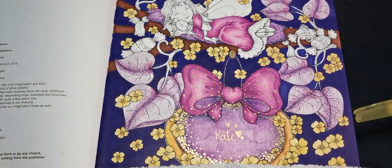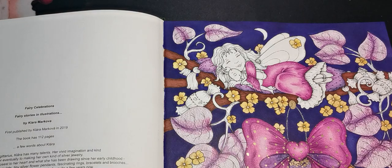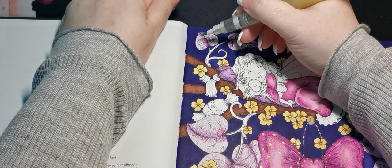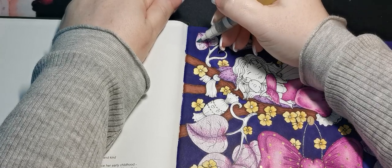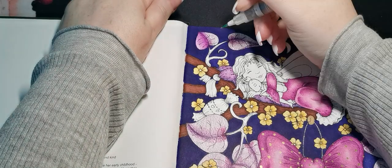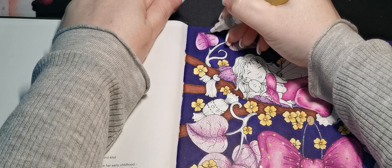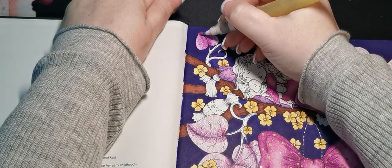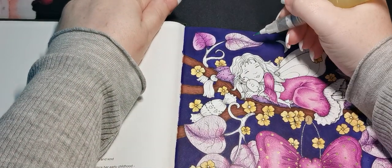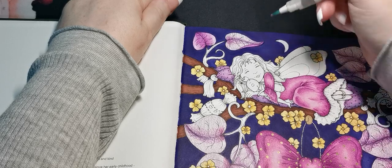Let's get my cloth, and then we're going to go in and activate these leaves. Okay, let's just make sure we've got water flowing. And then we will start on the lightest area and then work our way in. Like that. And just give the brush a wipe before we start on the other side of the leaf there. And then I just want to pull some of that darker pigment out. I'm just going to tap it really gently like that. Okay, I like that. So there's a darker bit here, so just be mindful of that.